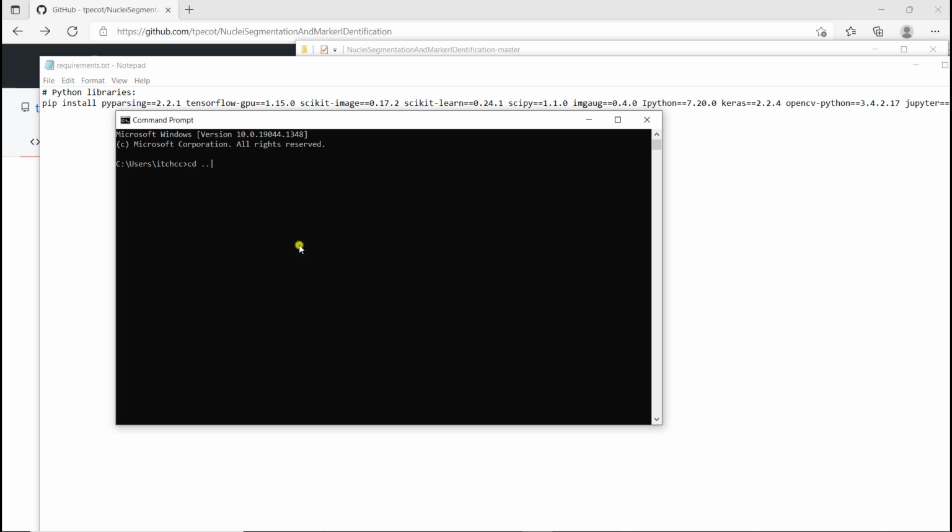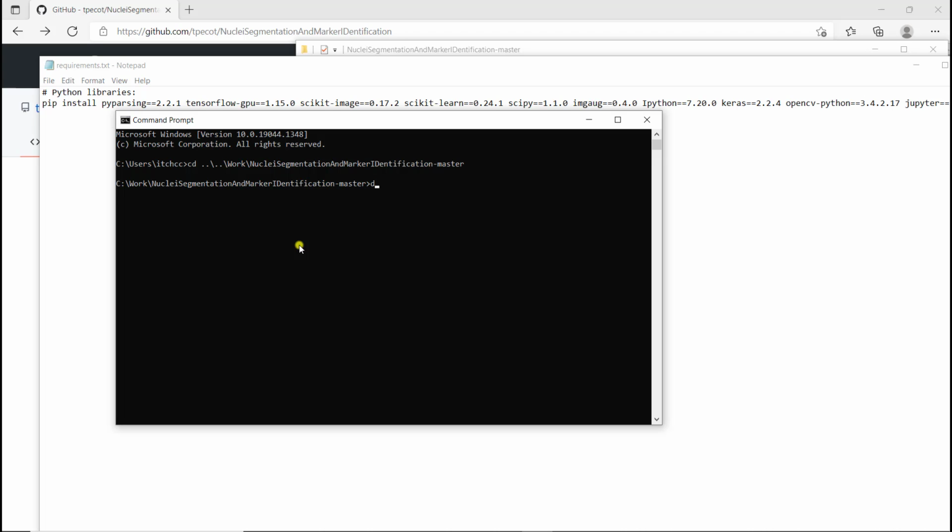This means I go to the parent directory first, so I'm in Users, and then again to the parent directory, so I'm in C. Now it's in work, so you can use tab to autocomplete, and then it's called nuclei segmentation and marker identification master, so I'm going to go there.